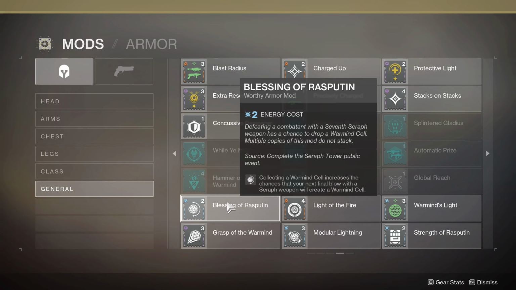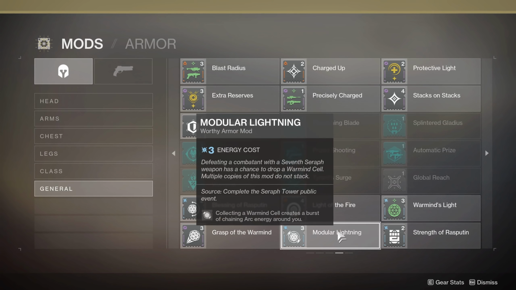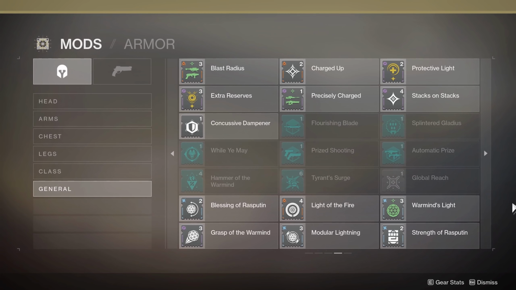So if you don't have all the mods, remember, one, first make sure you check which ones need to be purchased from, like this one, Seraph Bunker Rank Up Reward. So EDZ, Io, and the Moon. Check all 3 bunkers. Make sure you've bought them all. And then also make sure you spend some time in the public event if you haven't finished this list. If you go to your general mods collection, it's the 6 on this second to last page.